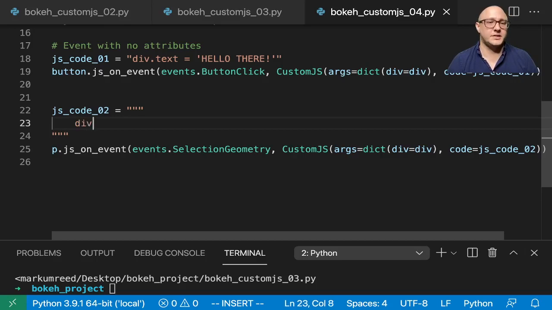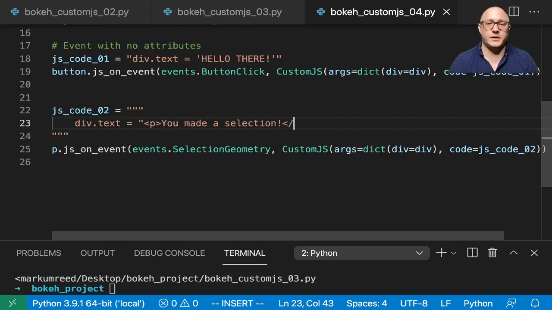So we want to grab the div text, and we'll say something like, you made a selection. And then let's actually put this inside of a paragraph tag so it looks a little bit prettier.